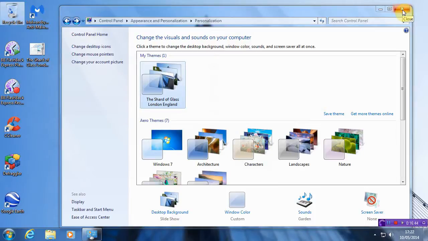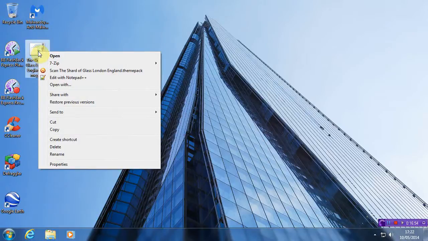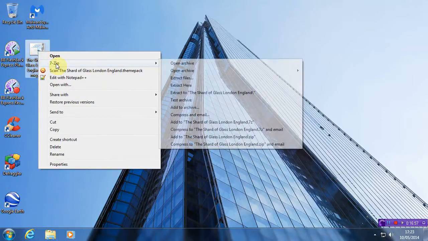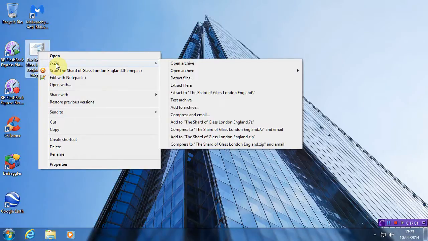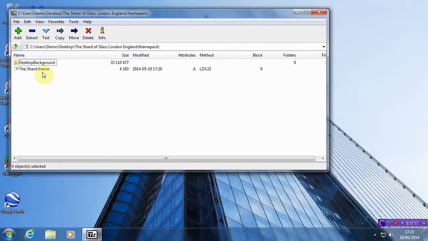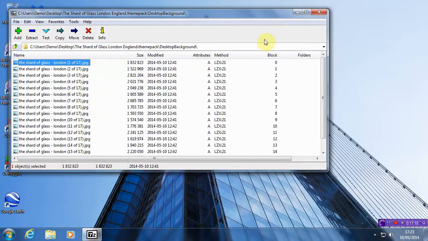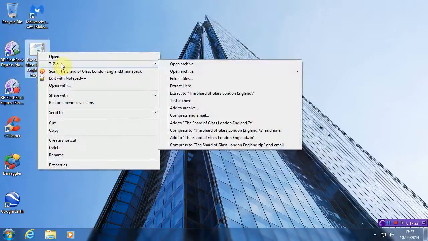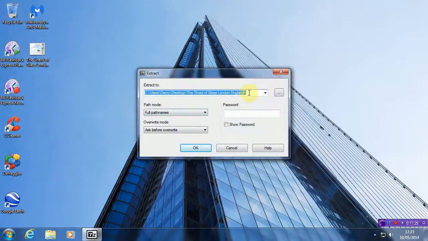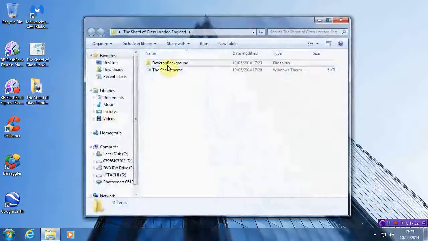Now, if clicking or double clicking on the theme doesn't actually work, there's another thing you can do. You can right click on it and use a zip program like 7-zip or WinZip to extract the files, because if you actually look in the archive, it's basically a folder and a theme program. In there are all the pictures. They're just zipped up, basically. There's nothing special about it. So you can extract the whole lot to a folder on your desktop. If you've got 7-zip or WinZip, extract them to there. Okay, whoosh, it'll make a folder. There they are, and there are the photos inside that folder.